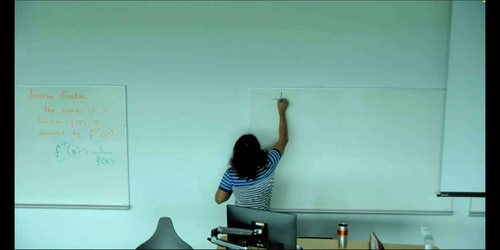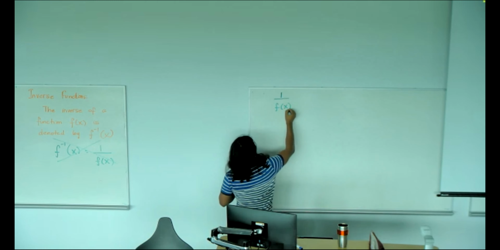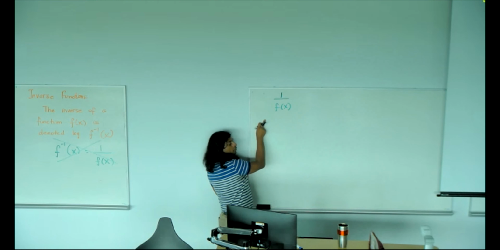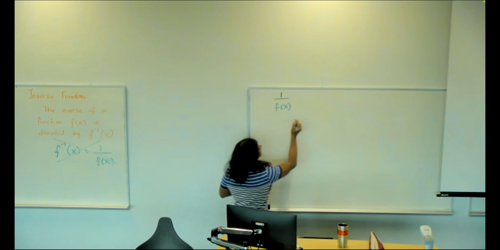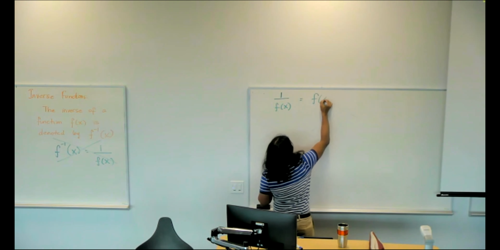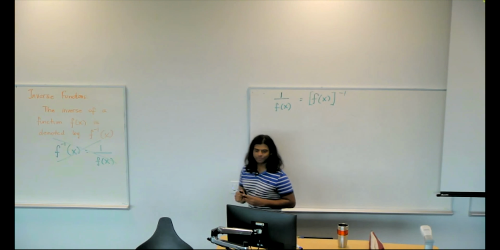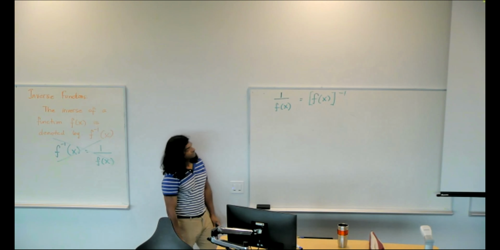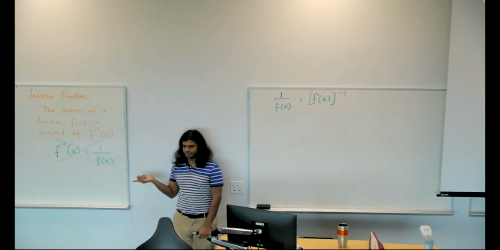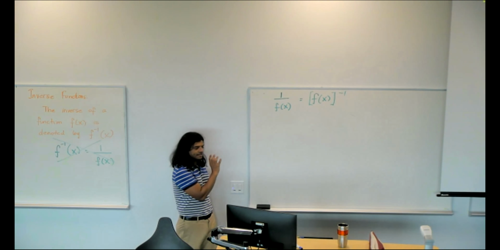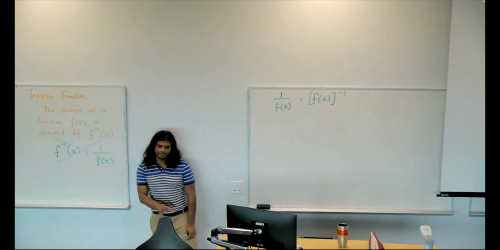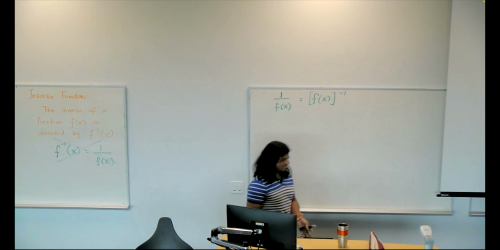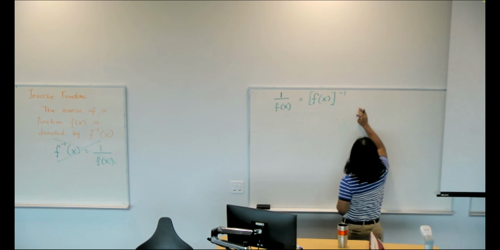But I want you to keep in mind, if it is 1 over f of x, oh, there's a switch here. f of x raised to -1. Good. See the difference between the two? So you take the entire function, raise it to the power of -1, but we denote it in a different way. So you may say, well, what is the difference between the two?